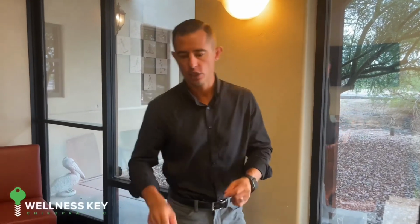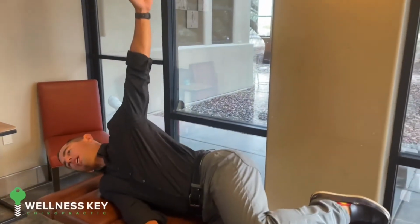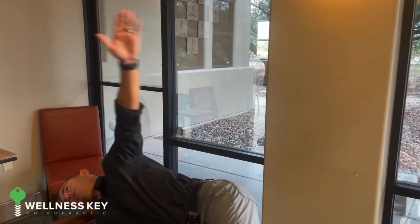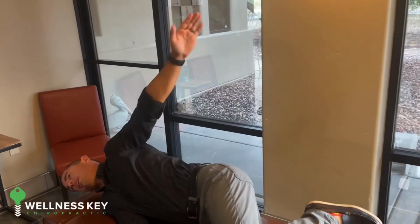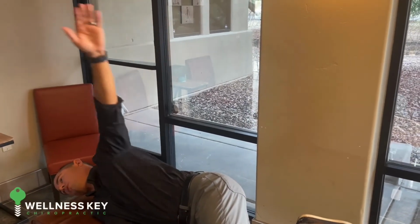I'm talking to the people here with shoulder issues, shoulder pain, lack of range of motion, tight traps, maybe a person that's been sitting at computers for hours this week. This is a great exercise for you. You're going to get on your side, on the floor or in bed, arms straight up to the best of your ability, and make little circles. You might want to support the head with a pillow, but think of 10, 15, 20, even upwards of 30 circles.